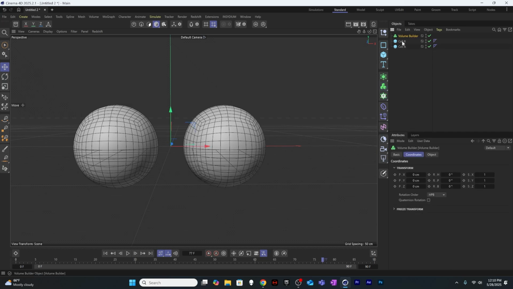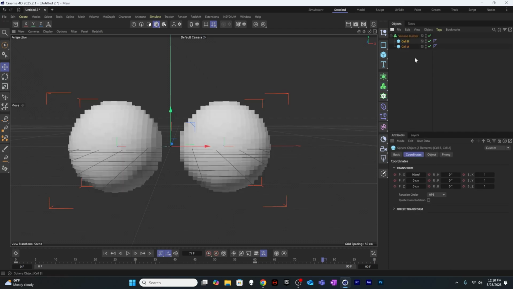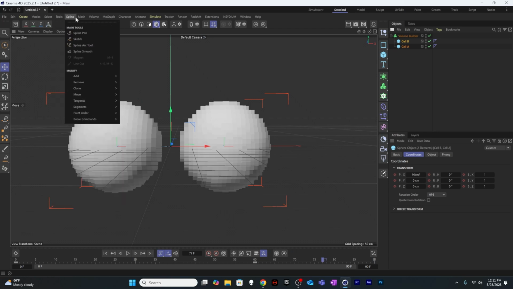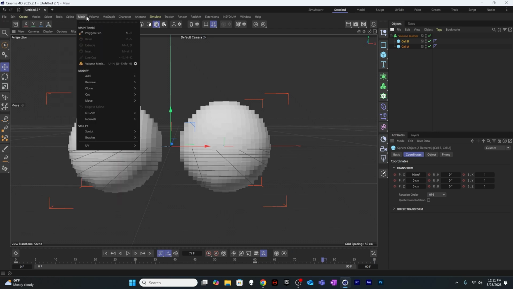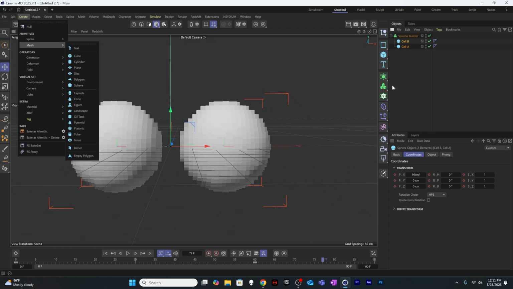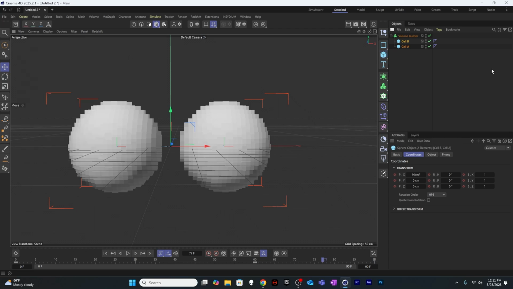So I'm going to use the volume builder, take both of these cells, and put them inside the volume builder. Again, I got the volume builder right here in this set of tools. It's also available at the top under volume, and you'll find that's the case for most things, right? So a lot of the tools we've used already, like creating mesh model, create, mesh, these are all the same objects that we have available in this menu. So multiple ways of accessing the same thing.